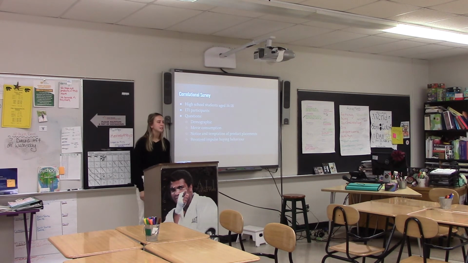Following the content analysis, I did a correlational survey. This survey was sent out to high school students in a mid-sized urban high school. And I had 171 participants aged 14 to 18 years old. The questions were centered around demographic information, movie consumption, notice and temptation of product placement, as well as their perceived impulse buying habits. And then I used the content analysis data within that as well.